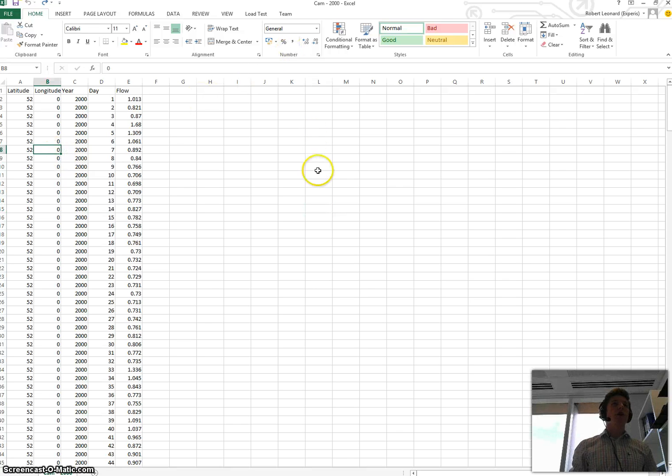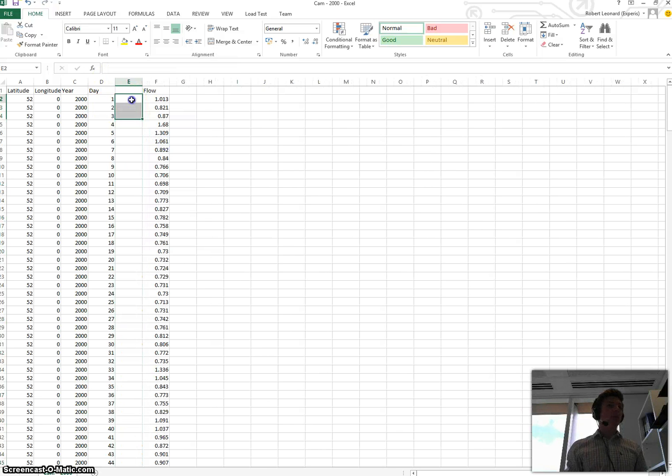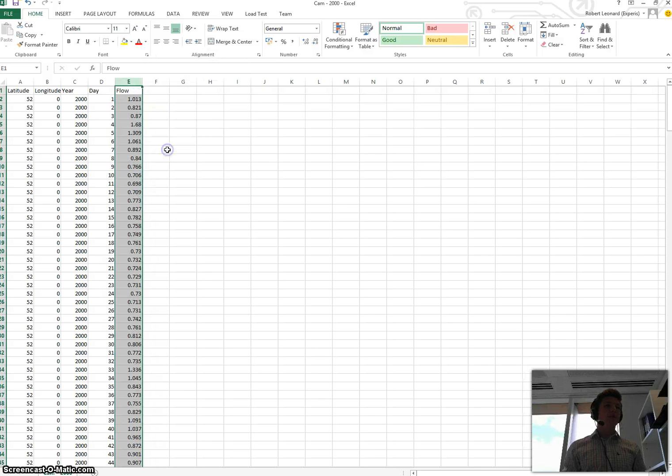So here we have the amount of river flow in one particular place in Cambridge. Here is the latitude and longitude, and you then have varying time. So you have your year here, the day, and the amount of flow on that day. If you wanted to, you could also add in an hourly column, so you can have data at hourly resolution as well. But we don't have that for this dataset, so I'm going to delete that.